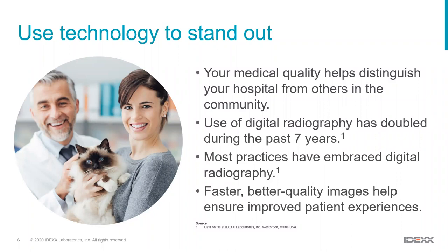So we're looking to use these images to put them into one imaging management source, being IDEXX WebPACS. And we're looking to enable you as a practitioner to easily access these images as a way to then share these images with your pet owners in an image review, help establish value, ultimately show your investment in forward-thinking diagnostics like digital imaging, and then support your recommendations for further diagnostics or ultimately your treatment plan.